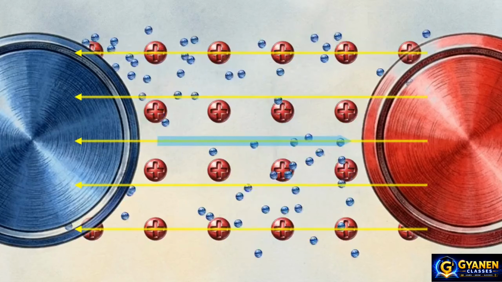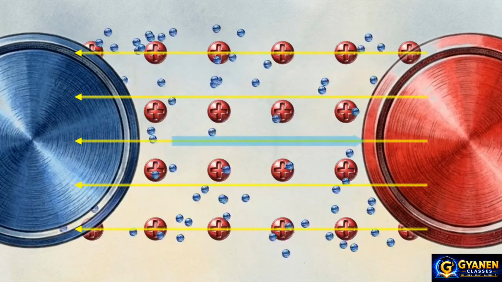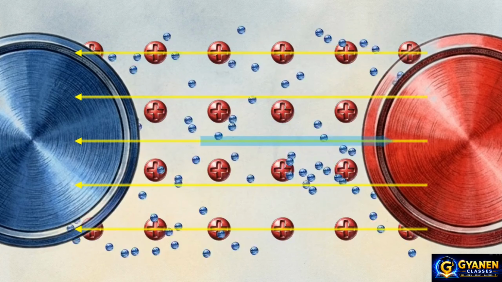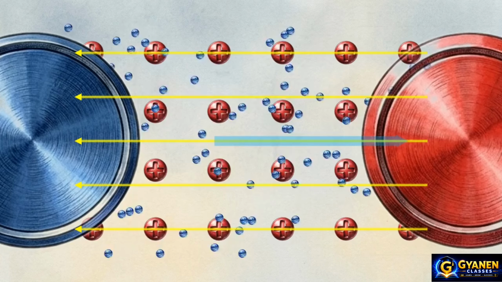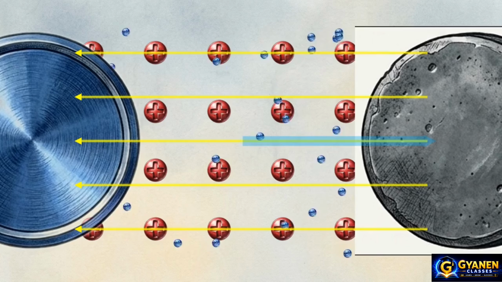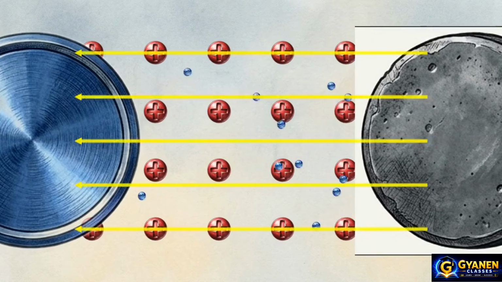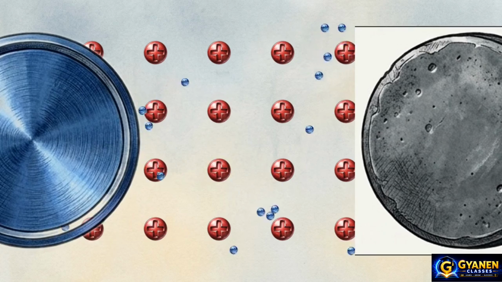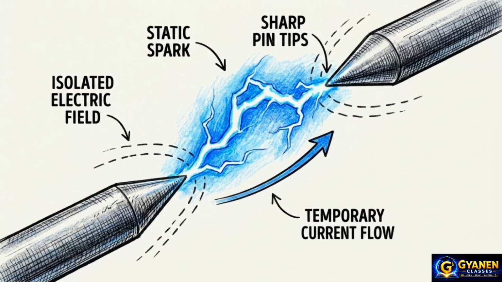But there is an inherent flaw in this setup. As the drifting electrons arrive at the positive disk, their negative charges neutralize the positive ones. Once the charges neutralize, the electric field rapidly dissolves. No field means no applied force, and without that force, the electrons instantly revert to their random thermal chaos. The forward drift stops completely. An isolated electric field creates a current for only a very short while, a temporary spark.